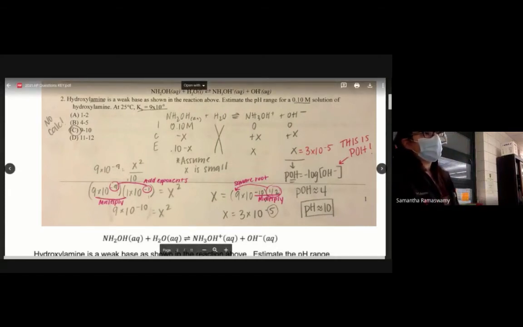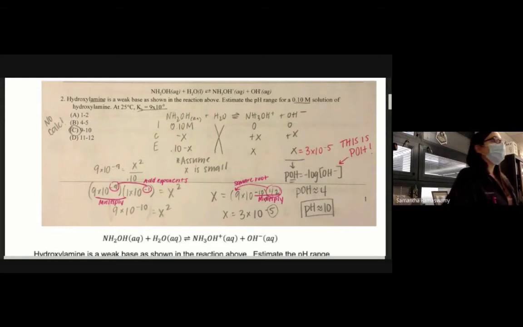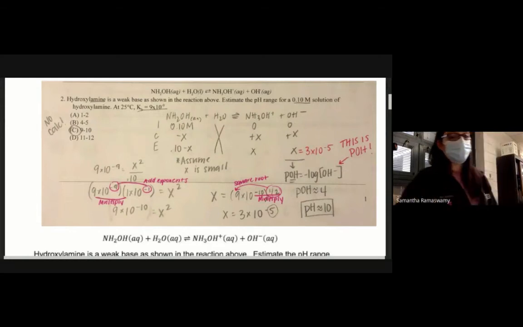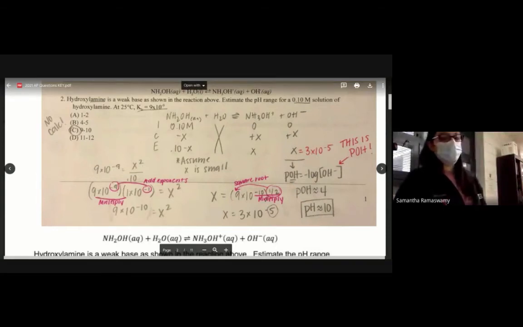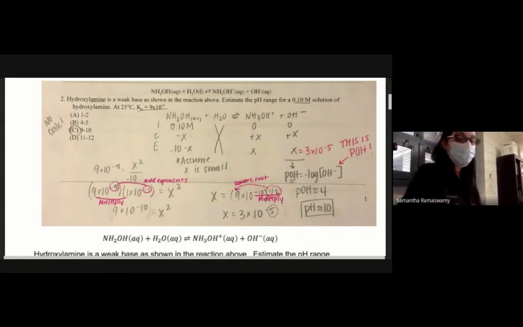You can see how I did this without a calculator. I went through and tried to explain step by step what I did without a calculator. So you multiply the numbers in front of the multiplication. You add the exponents when you're multiplying scientific notation numbers. You get 9 times 10 to the negative 10th.